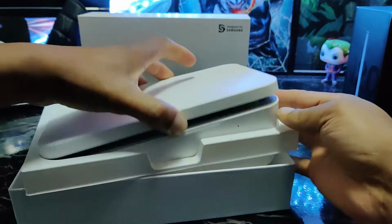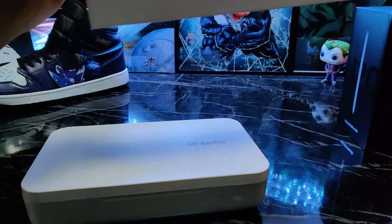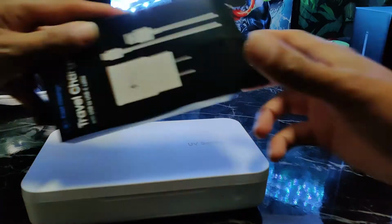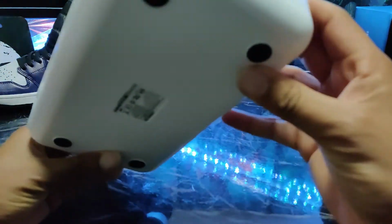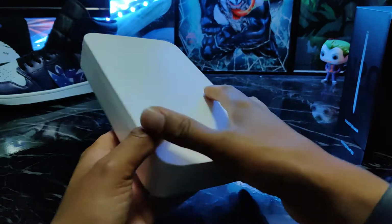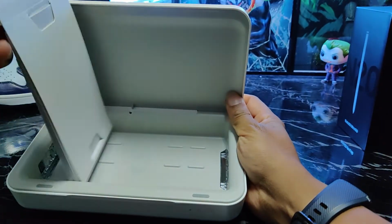And I guess here's the size of it. Oh. So no charging cable. So, I guess we'll be needing this cable after all. So here goes the UV sanitizer. Where do you plug up at? So you plug up back here. So I will be using that cable. Good to know. Or I spoke too soon.